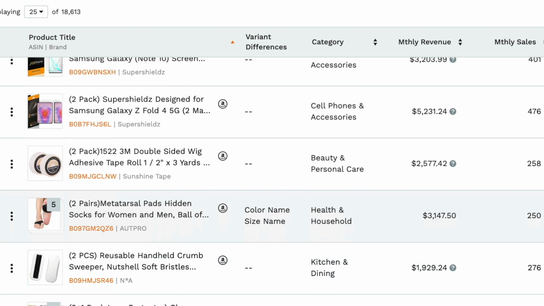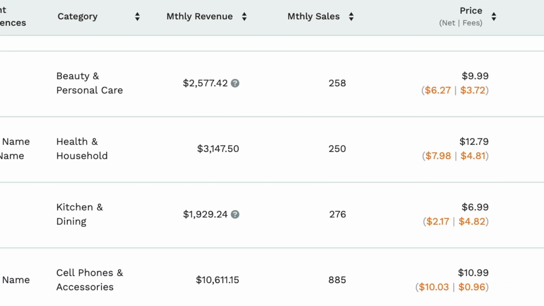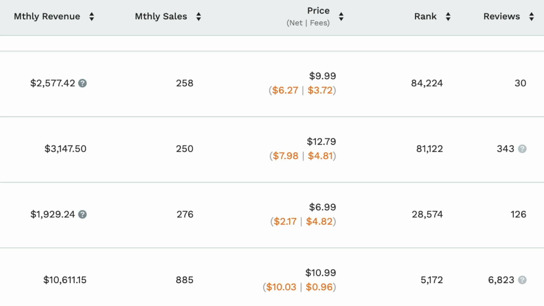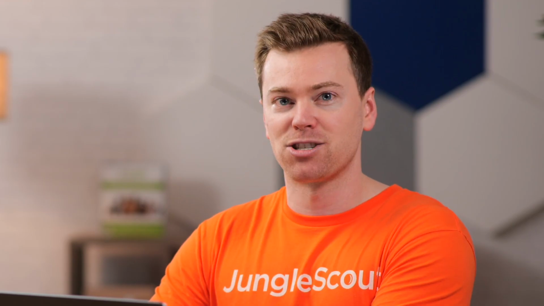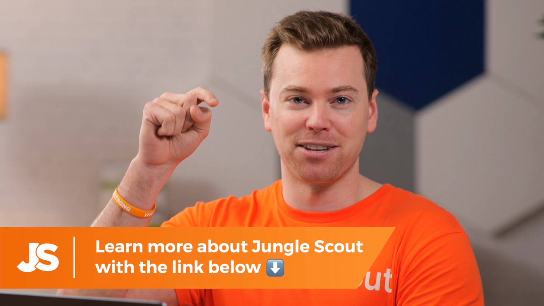It really helps remove the guesswork from product research by giving you access to every product's estimated sales, cost, profits, and much more. And don't worry, you don't need to have access to a tool like this in order to learn the strategies I'm now about to teach you. But if you are interested, we'll go ahead and put a link for you down in the pinned comment below.